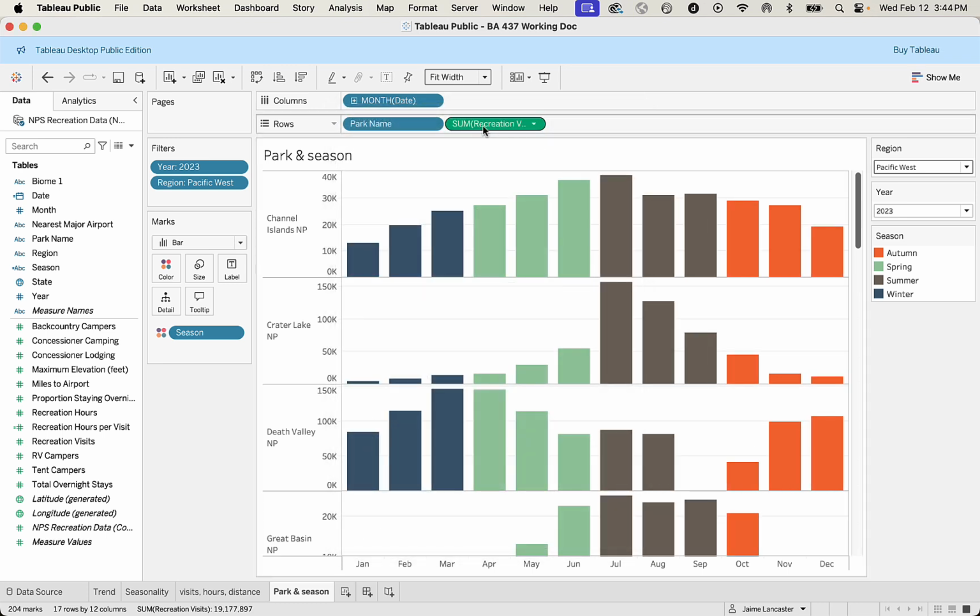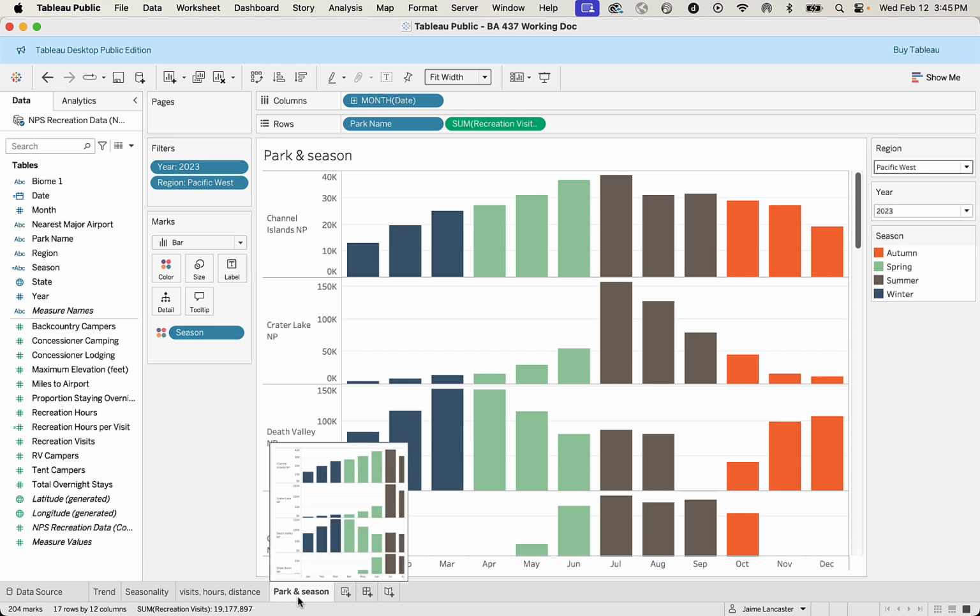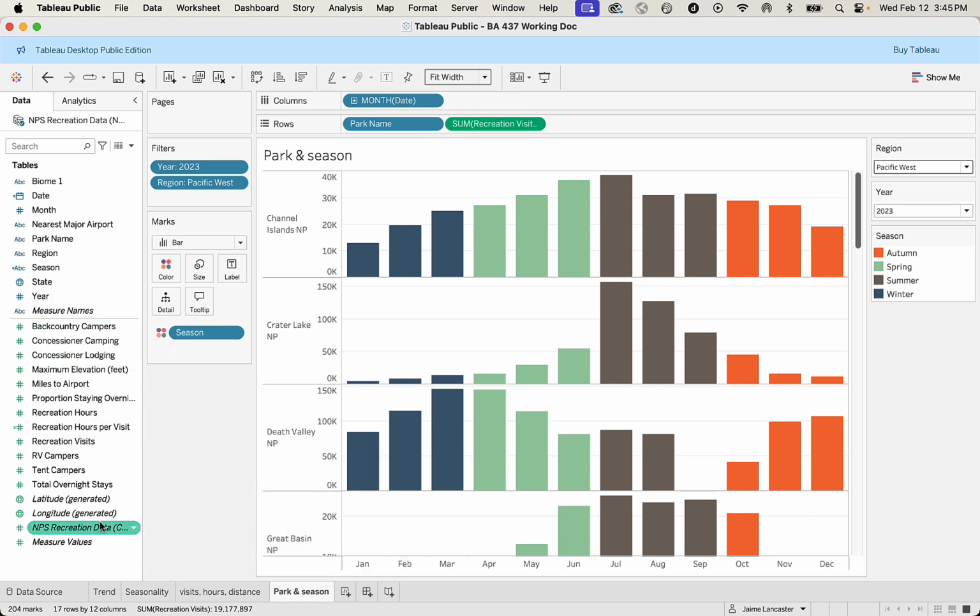And I might not always want to look at recreation visits. I mean, that's fine, but if you're trying to plan a trip or think about where you might want to go, you'd be interested in a variety of variables, not just recreation visits. And I don't want to have to make this series of charts 1, 2, 3, 4, whatever, however many times. You get the idea. So let's make ourselves a drop-down menu, and when we choose from one variable to the other, our chart will update.